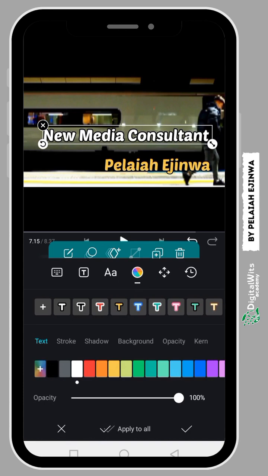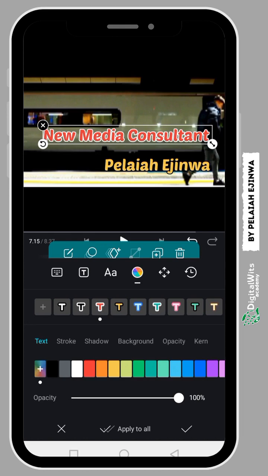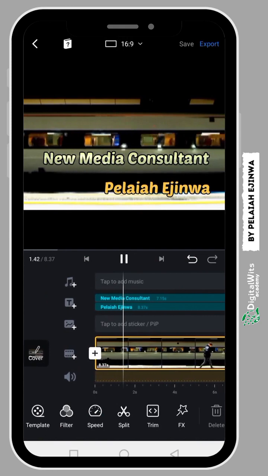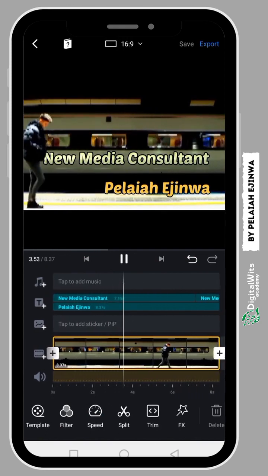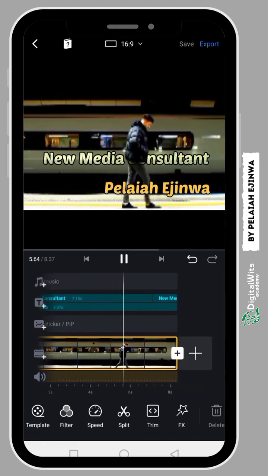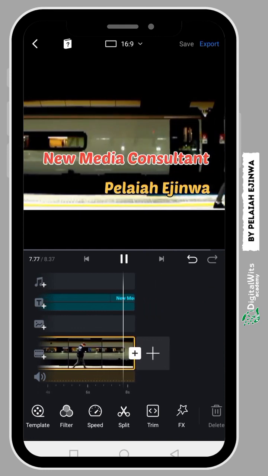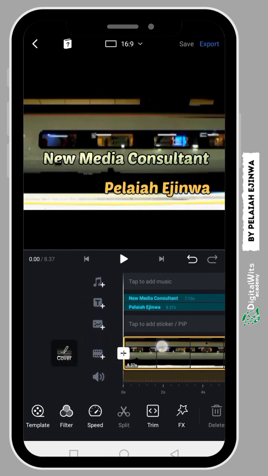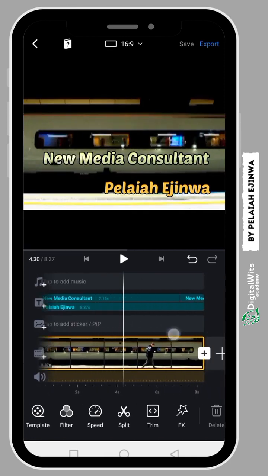You can put any color of your choice. Maybe let's make it turn like this as soon as it passes. Let's see. See that? So that was how I achieved that concept or that effect. So you can now add your music and all the other things you would like to do.